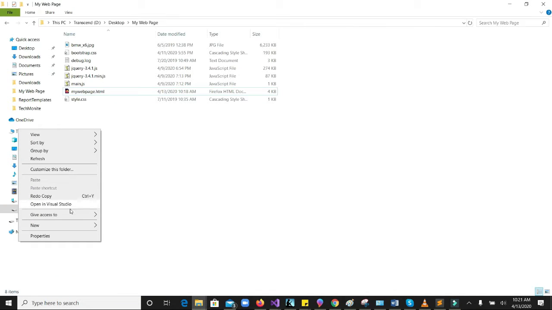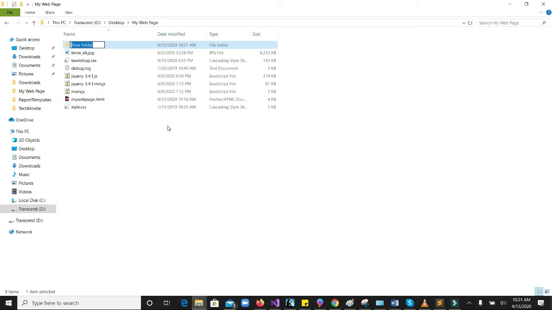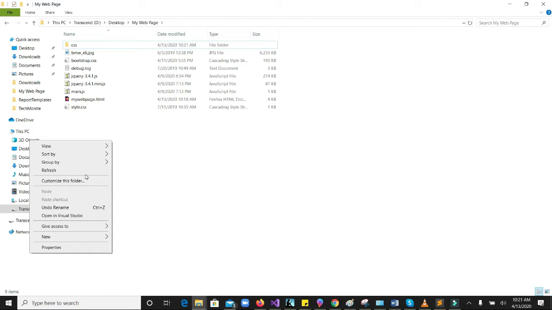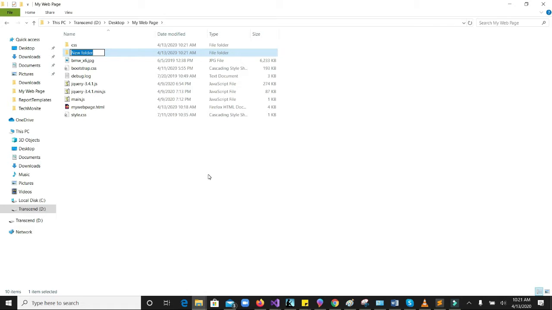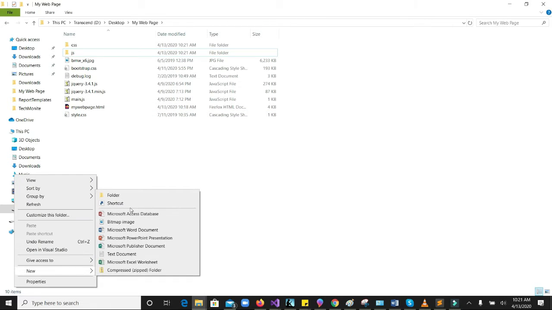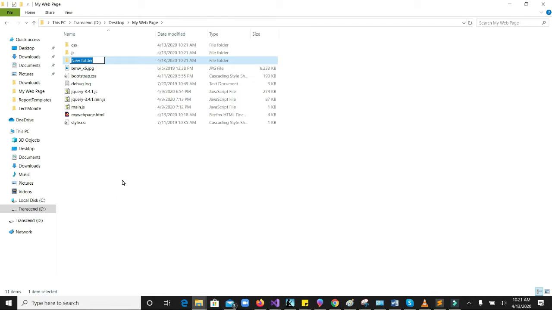I want to create a new folder here and name it CSS, and have another one for JavaScript. Call it JS. Then have another one for images.